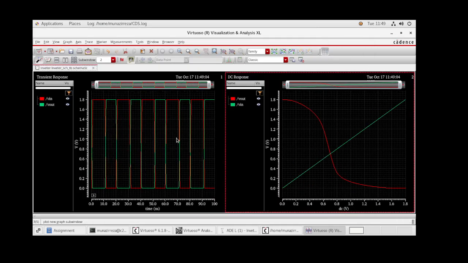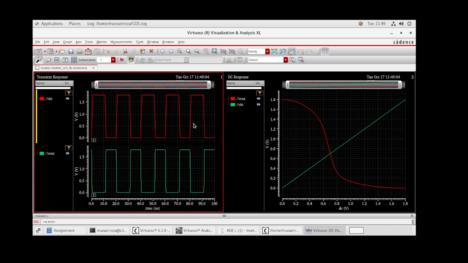As I can see this has been run, and I will separate the plots, and this is VIN and this is Vout. As we can show, Vin and Vout are opposite. This means that when VIN is VDD, Vout is 0. And in the second graph we can see the VTC, the voltage transfer characteristics. As VIN rises, this is the Vout. This we have read in our textbook.